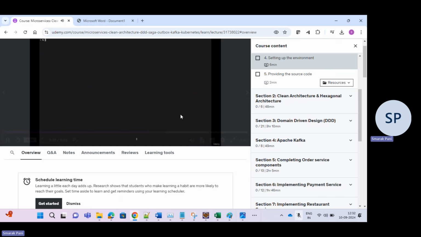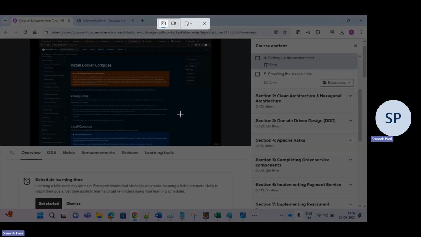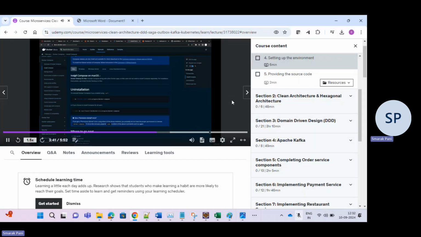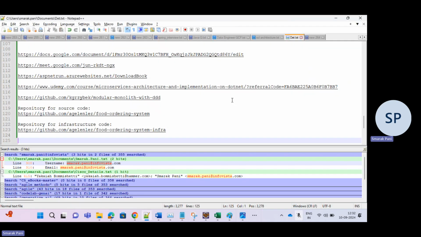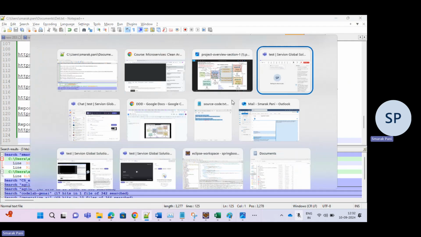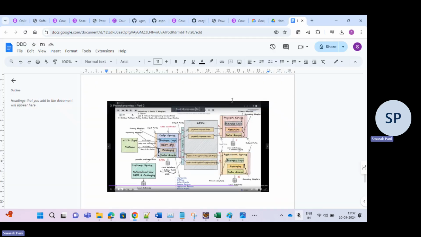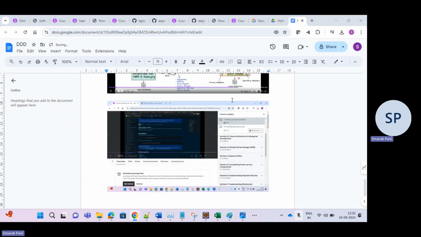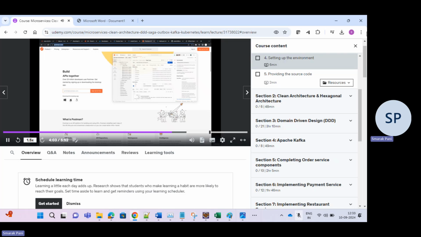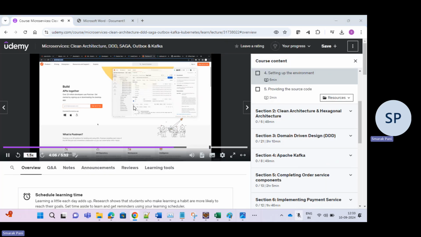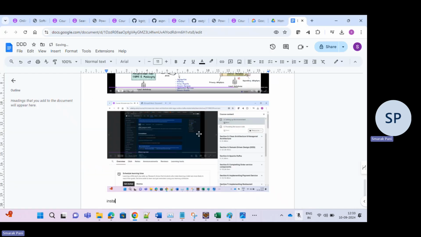I also need to install Docker Compose, as I will be running multiple containers in a single Compose file. For this, we can go to the Docker Compose install docs link to install it. Actually, with Docker Desktop, Compose comes automatically, as explained here. And finally, I will check the version again using the docker compose version command. Great, then I will install Postman to use it as a REST client in the application. I will download it from postman.com, and I will show how to use it while testing the application in the following sections.